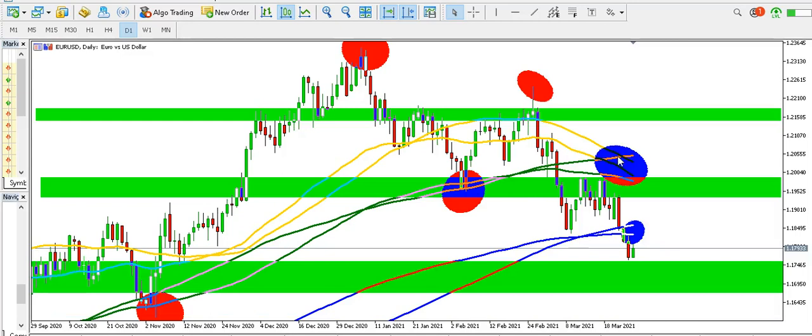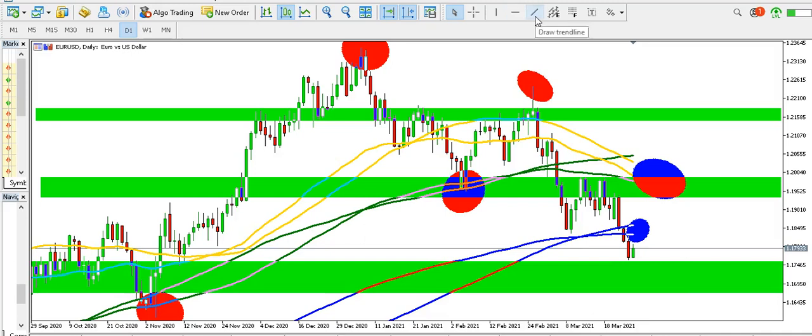Now I've been able to identify my resistance zones with the moving average. This is a resistance zone, and this is a stronger zone where we have like 4 moving averages coming down, going to turn down like this and meet with price. Look at the direction, they're going to turn down and collide with price, and the price is expected to either bust through it or get rejected and continue downwards. So let me just leave it as somewhere here.